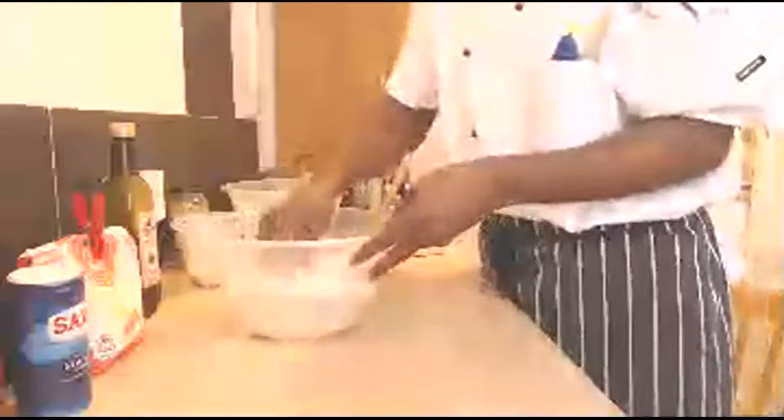See, I'm using a stick, a wooden spoon. You can see, that's it. Now, I want to say something now. If you see, you can check this out. This is the wheat flour, the brown one.